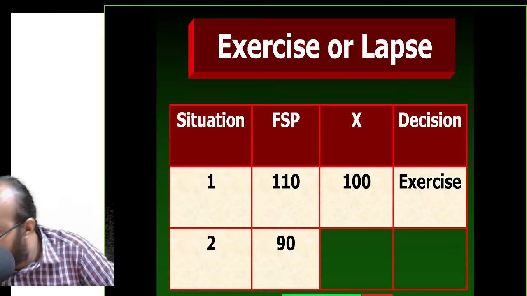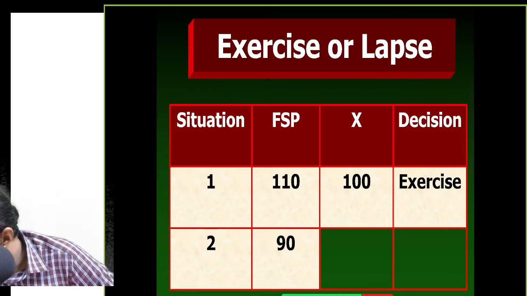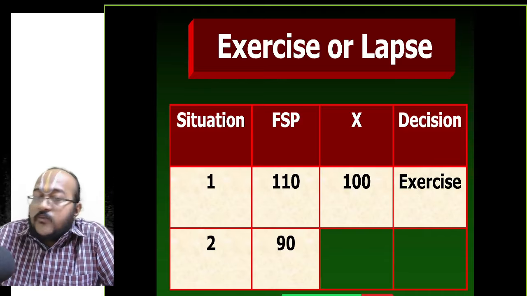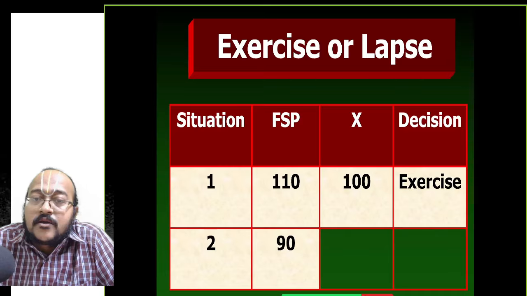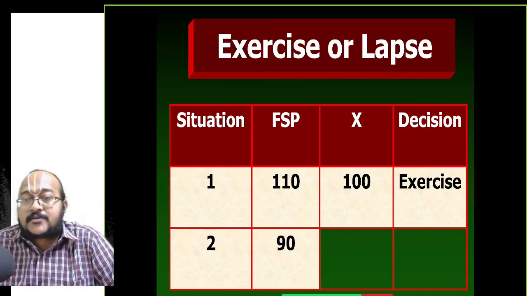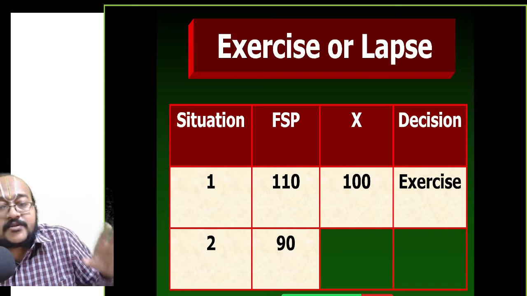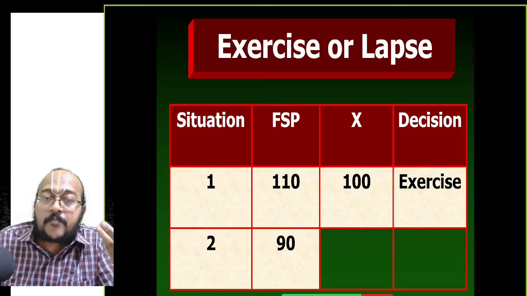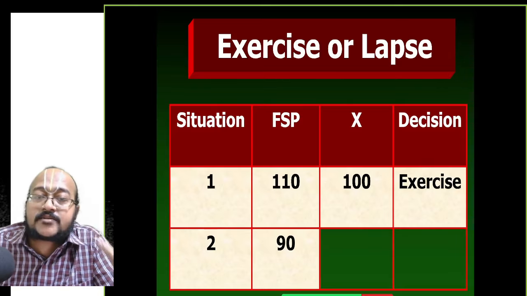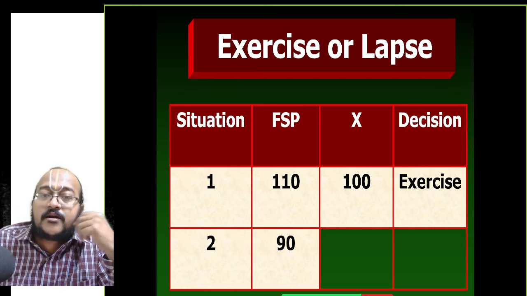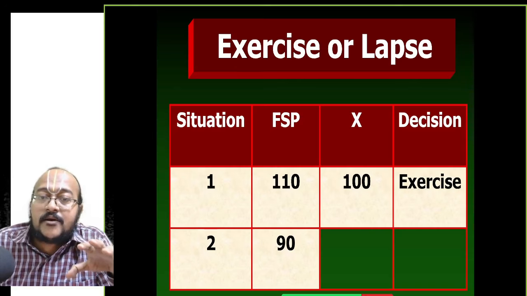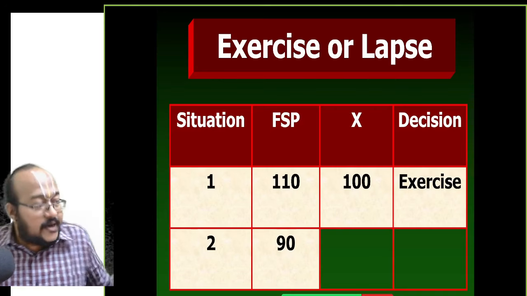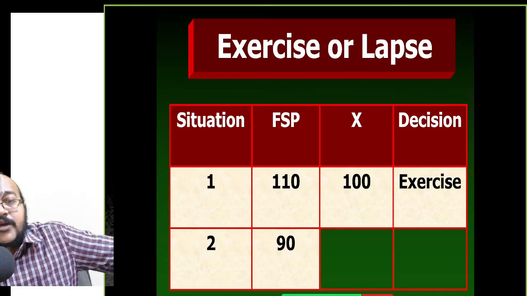In that case, what will you do? Will you exercise or lapse? You will lapse it. Why? Because you have a strike price of 100 rupees. I need to buy the shares in the open market or I will exercise my right. Tell me whether you will exercise your right. No need, because you let the contract lapse and directly buy the shares in the open market at an even cheaper rate.